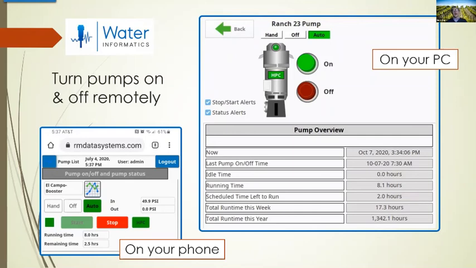It just works, and the platform we provide is as good as any other pump control system in the world. It's one of the most widely used platforms, with 15,000 industrial organizations around the world using it. It's rock solid. At the same time, we've made it highly affordable for farmers.